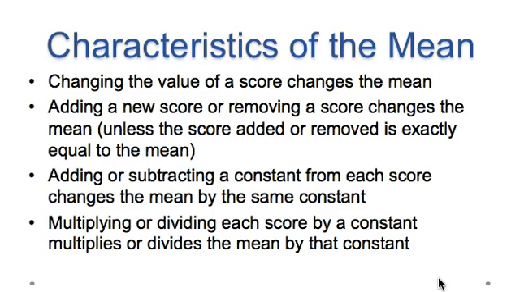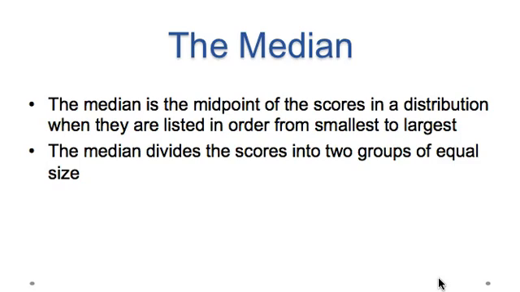The mean is only one way to describe the typical value in a data set. A different measure is the median. If you line up all the data values from lowest to highest, the middle score is the median, the midpoint of the data values when they are ordered from the smallest to the largest. The median is the point that splits the data set in two, half the data below it and half above it. Kind of like the median on a highway splits a road into two equal parts.